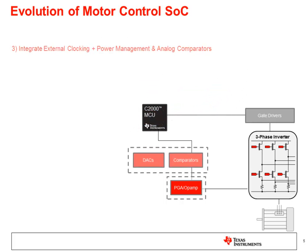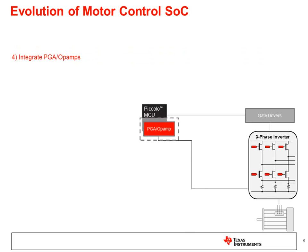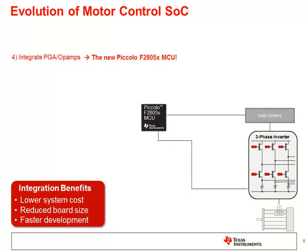Over the years, TI continued to integrate more functions on the die to enable customers to make products lower cost and smaller. The current Piccolo family of devices adds the integration of power and clocking subsystems and more analog functions such as DACs and comparators. Continuing on this vision with the Piccolo F2805x MCU series, TI further increased integration by bringing programmable op-amps and window comparators on chip. With this device, customers can decrease their system costs, reduce board size, and get to market faster.